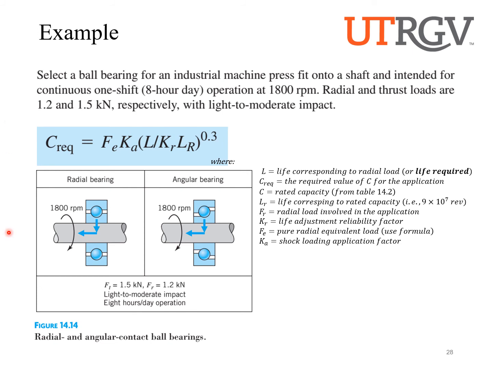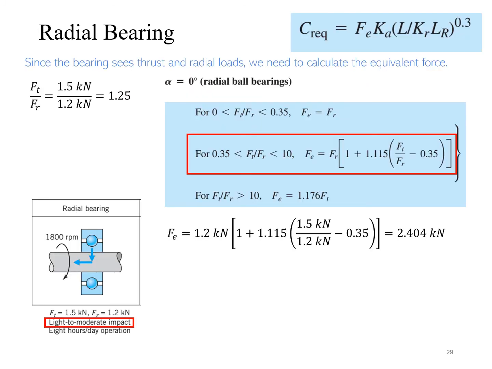I do want to mention here that in this example, they're telling us the radial load and the axial load. This would come from doing statics on that shaft and figuring out, for example, this would be from a thrust bearing, one that is capable of exerting an axial reaction, and a radial one. So if this was a complete example, we would be looking at a shaft, solving for the reaction forces at those bearings, and then with that information picking the actual size of the bearing, which is what we're going to do next.